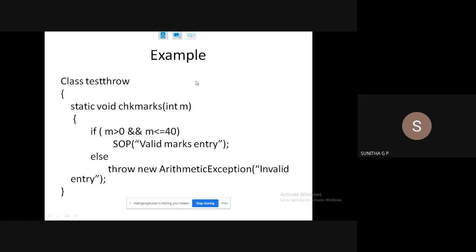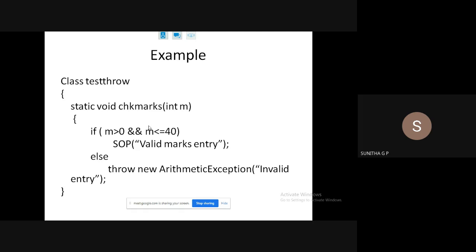Okay, whereas in a try catch block, multiple exceptions we can handle using multiple catch blocks. That means you can handle many types of exceptions which will occur in a piece of code. And you are using the class of that exception, not the objects. Okay, and that is the implicit way of handling the exception.